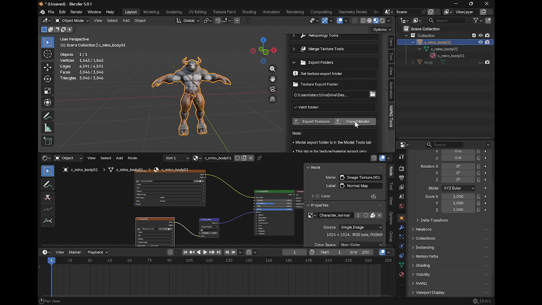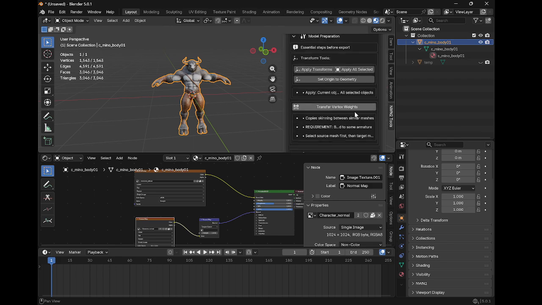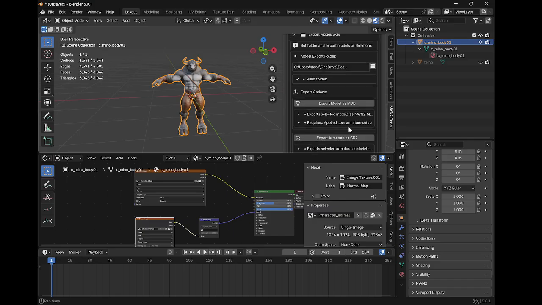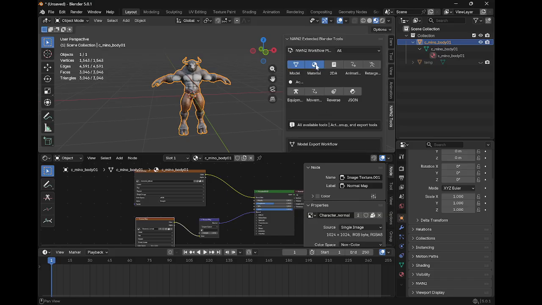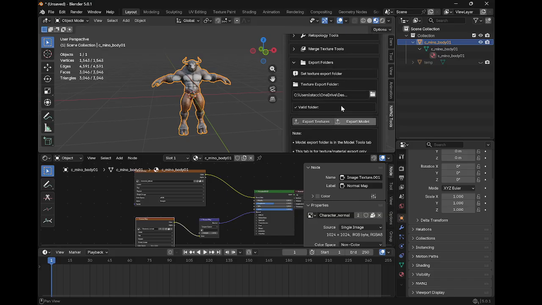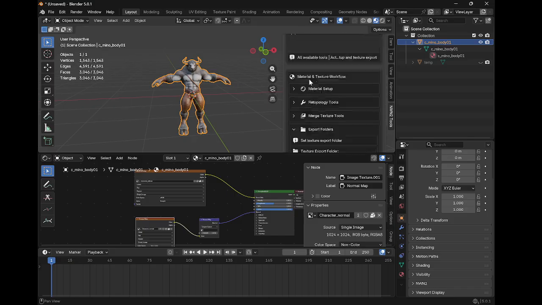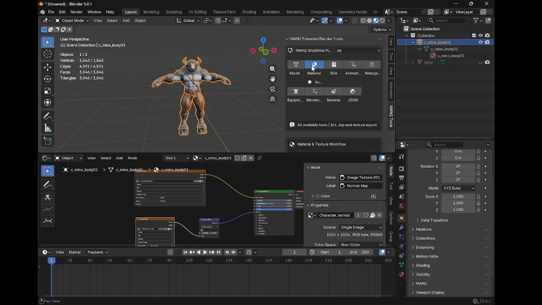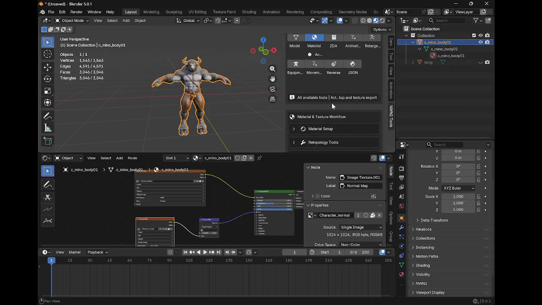You won't be able to export your model unless you've selected an export folder here, because generally when you're doing stuff, you'll move to that tab and then end on this tab, and then you'll just need them both here. So just helps to have it over here also.